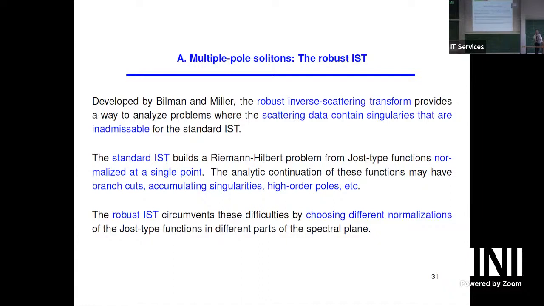So, for example, the Peregrine breather has exactly that type of problem with its scattering data. So you have to be very, very careful when you're doing regular inverse scattering, dealing with these problems. It's kind of ad hoc, working with each problem on an ad hoc basis. And so where do these poles arise from? Well, there were these strange singularities like quarter roots. What happens is you build this matrix U that we saw, the solution of the Lax pair. You build it out of these functions that are normalized at a certain point, usually infinity for this problem. And then you extend them in analytically, and eventually you run into analytic obstructions.